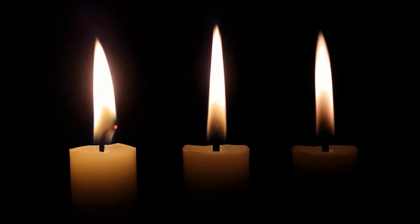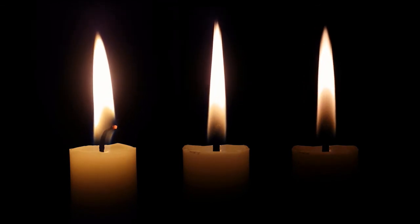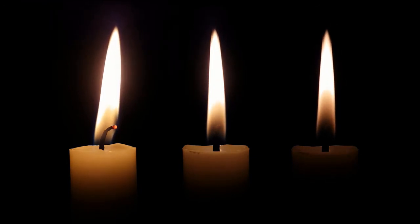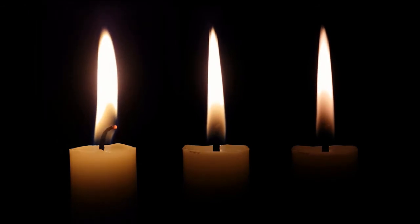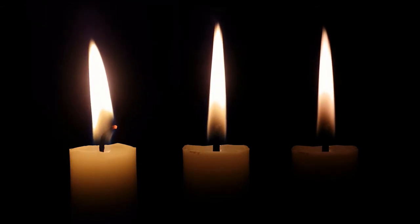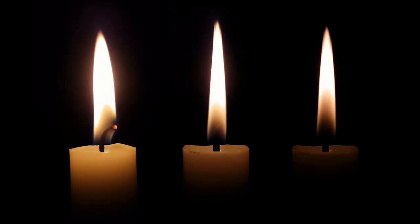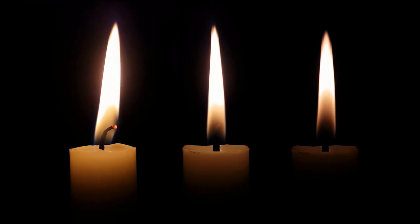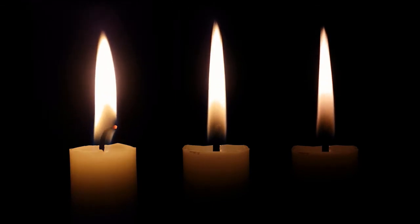Feel the flame burning all your anxiety and stressors from the day. Let them go. If any thoughts arise by now, it's okay. Don't listen to them. Just let them pass. You are not your thoughts. Let them come and go.